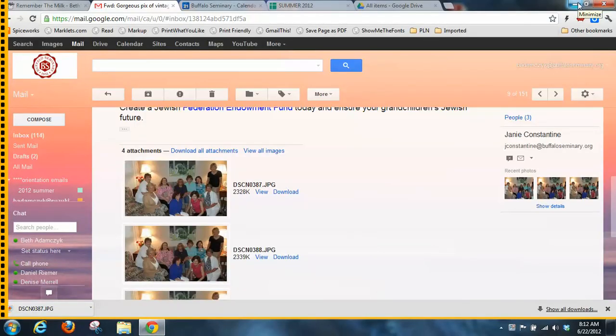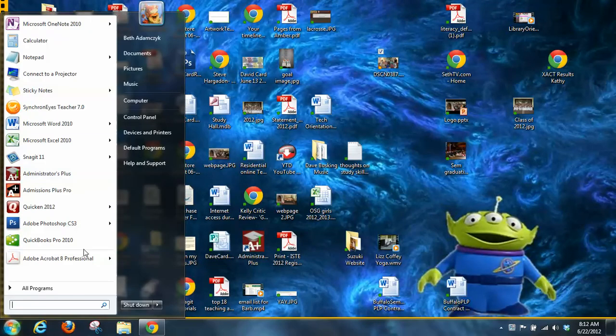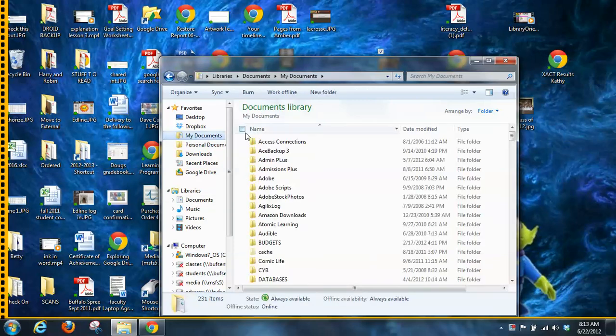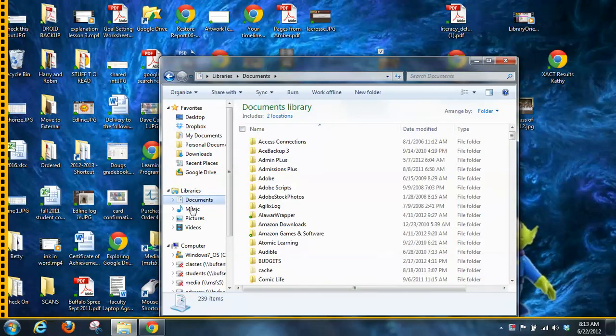Creating a new folder. Let's talk about that. We did that at one point. If we go to documents, remember this is the library, and for some, see mine does say new folder there. I don't know why yours doesn't, but if it doesn't say new folder there, go back and click on the My Documents again. Maybe that or Documents. Yours was a little bit different. For some reason, it should say new folder at the top.